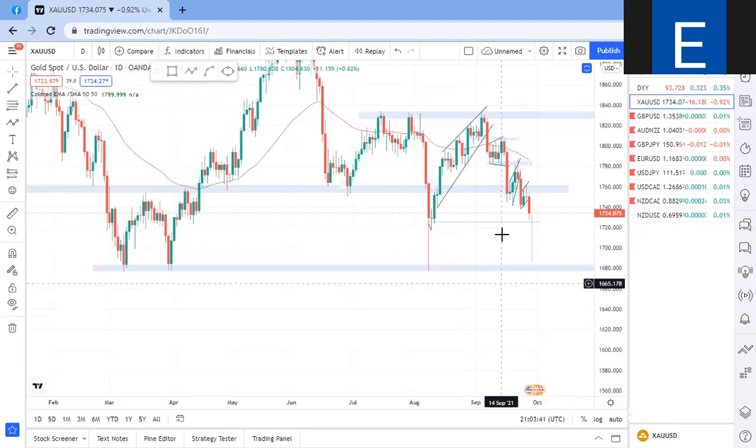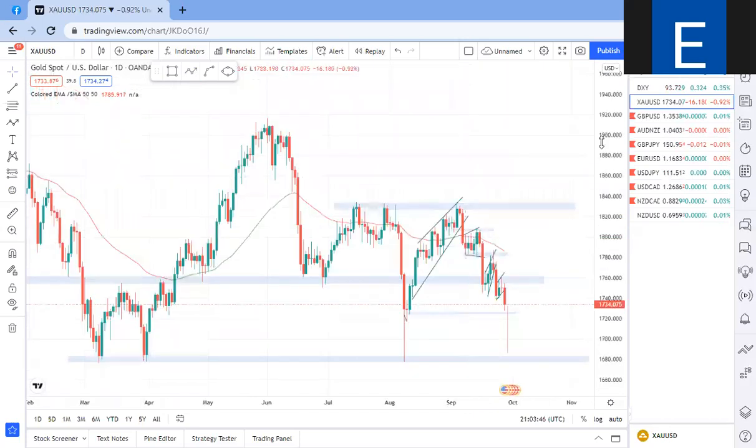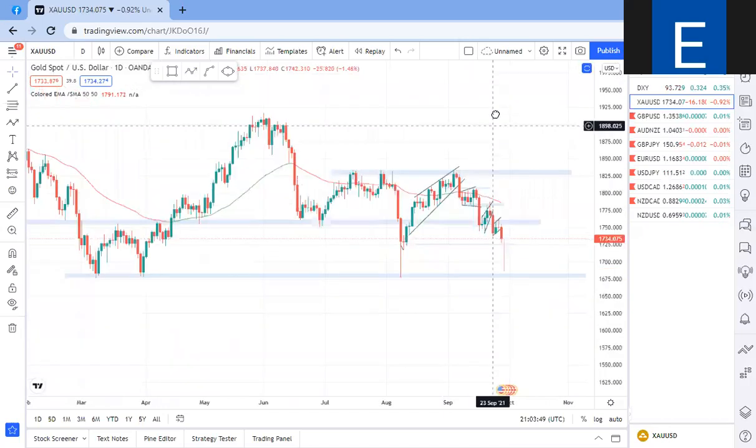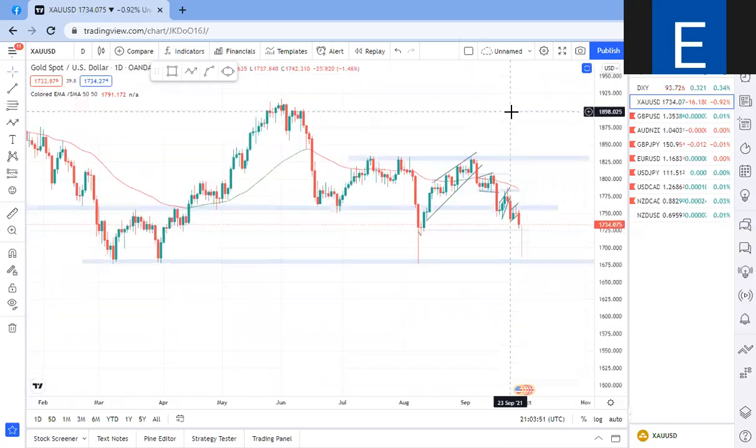So these are the things that actually affect us as beginners. We have to let go. As a beginner, we have to let go of this money thing. Once you deposit your money to the broker, it is no longer your money. Just consider it money that is no longer yours. Whatever happens, you're willing to take it.